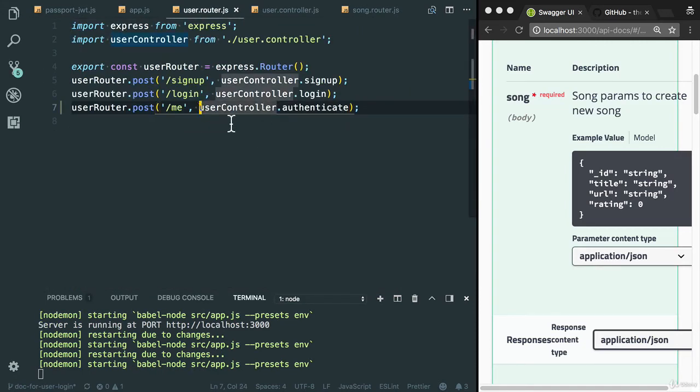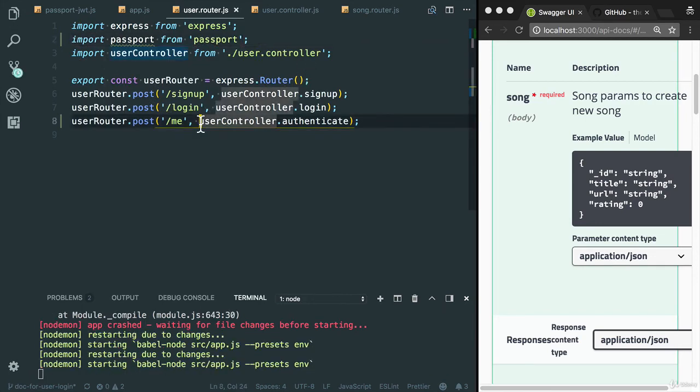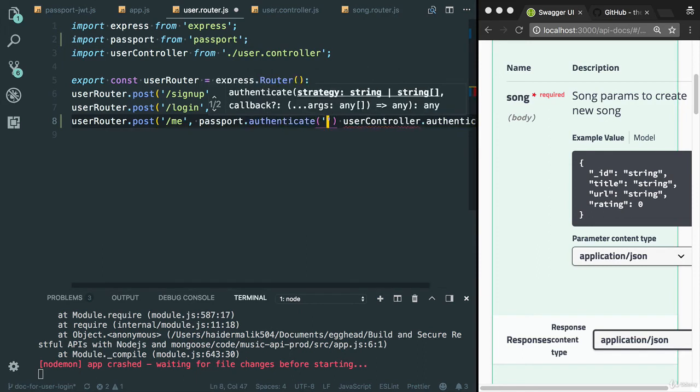So we need to apply the passport authenticate middleware. Import passport from passport dot authenticate. Hey passport, I would like to apply the JWT strategy, and I don't want to use a session here.